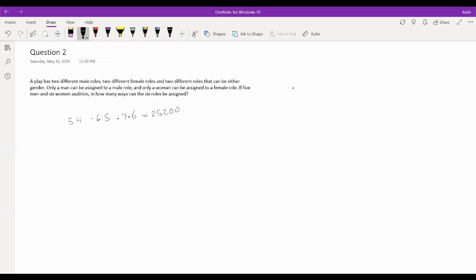And this problem basically highlights, as we said in the beginning, that there are multiple ways to count it, but you should always do the easier roles first. In this case, it would have been harder to do the gender neutral roles first, since we wouldn't know how many males or females are left after the roles that could be either one. So we count the easier cases first, which are the male-only roles and the female-only roles, in order to make the overall calculation a lot easier.